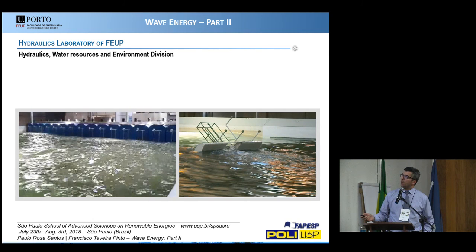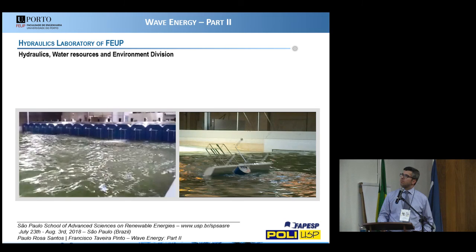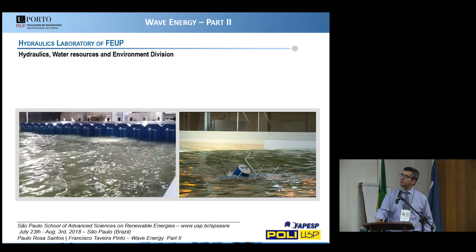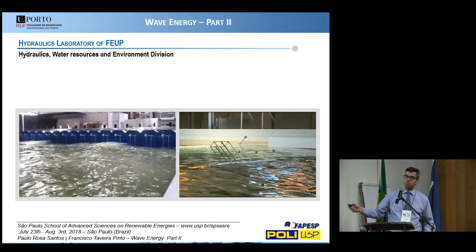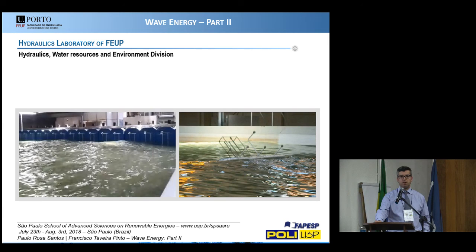Here you can see that device that is based on the motion of two lateral mobile models. By changing the inclination of this motion, we can change the response of the device, and we can tune the device in order to make it work well for the conditions we have in the sea.